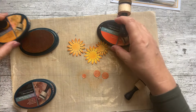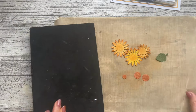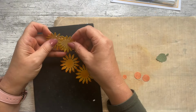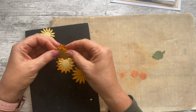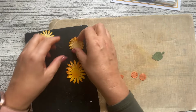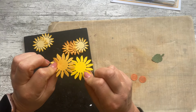But I do think it's quite important that you add your inks just to make them come to life a little bit more. So we're going to bring in a mat. I'm going to use these two. I've actually got some more cut. So the flower is designed that you can layer it up like that, but I've actually found I like the results better where I'm using the same one. So I've got two orange peach and a light yellow, and then I've got a peachy one and a yellow one on this.